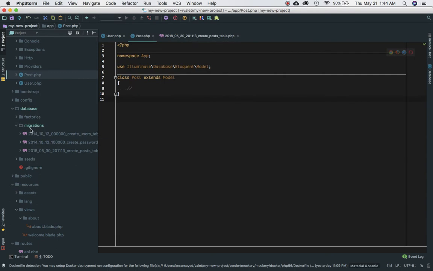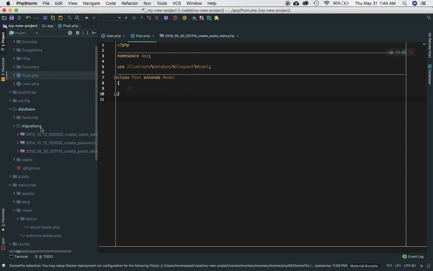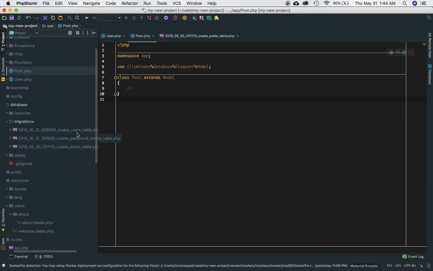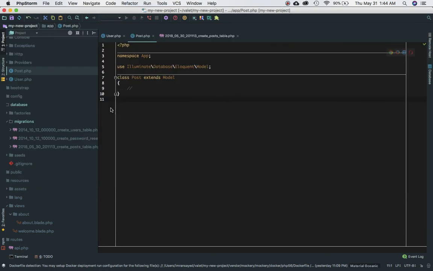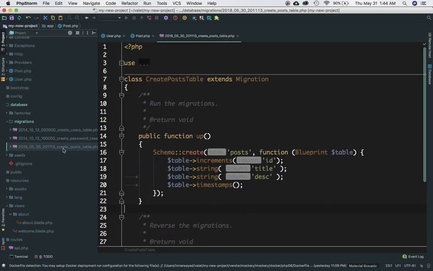Because it's going to look at all of the tables inside of this migration directory, and it's going to look for which ones are not already created. If this was not the first time we were running this command, then it probably would not create the tables that are already created. It would probably create just the one which we haven't. Since it's the first time, it's creating all of these tables because they weren't created before.